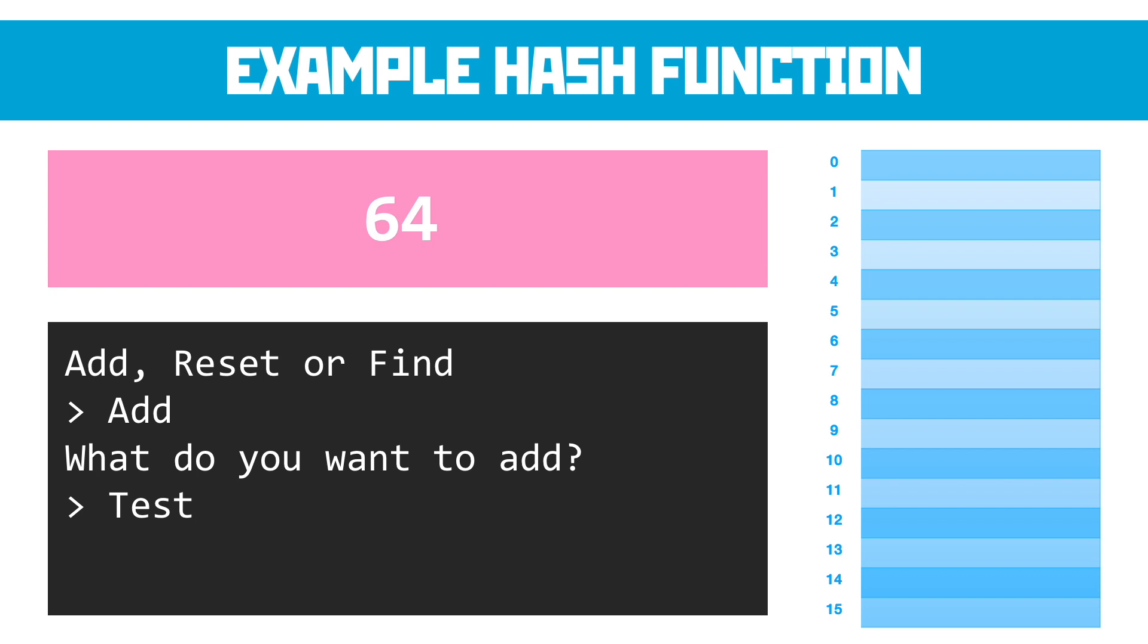But there isn't a position 64 in our physical memory. So what you do is you use our good old modulus function to work out what the remainder is of dividing that by 16. That will put us in a position within that memory space. So that gives us a 0 actually. And so that will go in position 0.